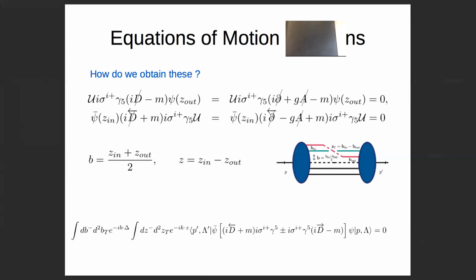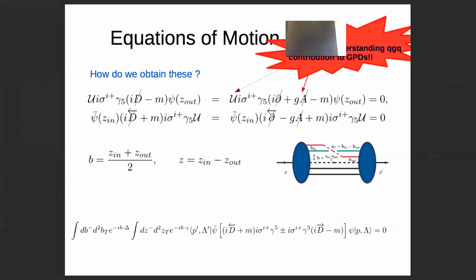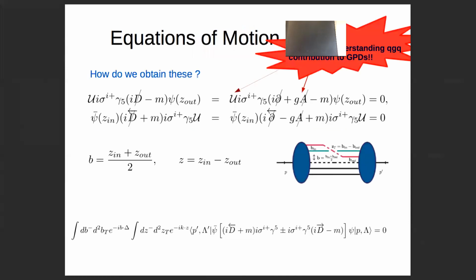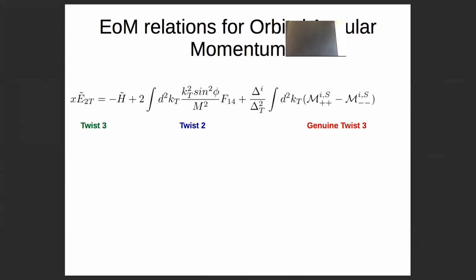And these derivatives act on the quark fields, but because of the addition and subtraction, basically what it ends up doing is bringing down factors of K or delta. And what's important is that you need to really pay attention to the gauge link and the gluon field, because that's what gives you the genuine twist-3 aspects. That's what gives you the explicit quark-gluon-quark contributions. So after you get rid of the derivatives, you just end up with correlators which you can parameterize in terms of the functions, and this is a form of the equation of motion relation.